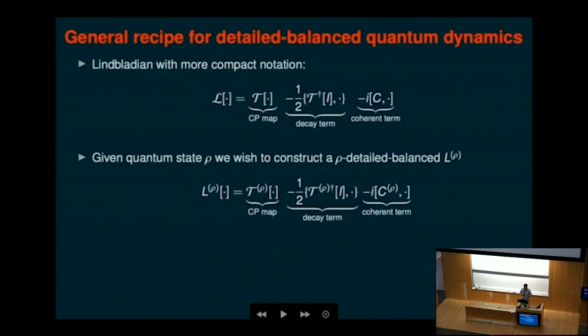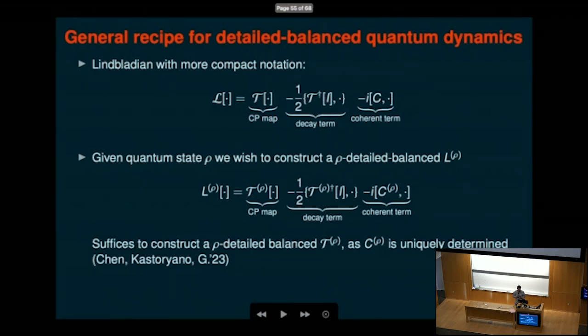So this is the process that I have. For example, this exploratory process that I described before. And now we wish to create a new process where I have a target Gibbs state rho. I want to sample from this target Gibbs state, and I want to modify my map accordingly. So I need to modify the transition part. The decay term is given by that immediately. I don't need to pay special attention to that. And there is a coherent term. Well, it's independent. Let's see what we can do about this.